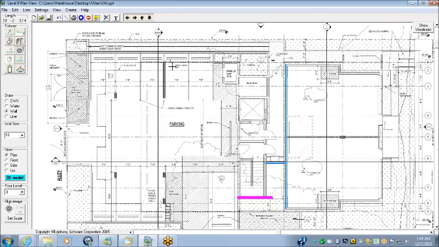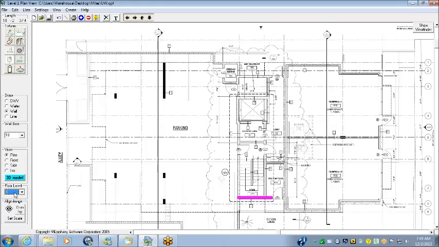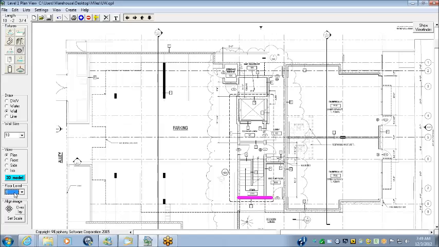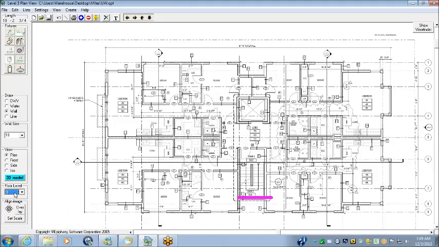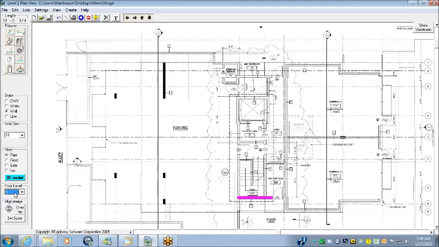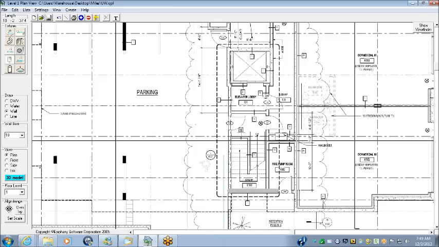And so now we need to decide on our stack locations. We're going to want these to come up in a particular location on through the parking deck.